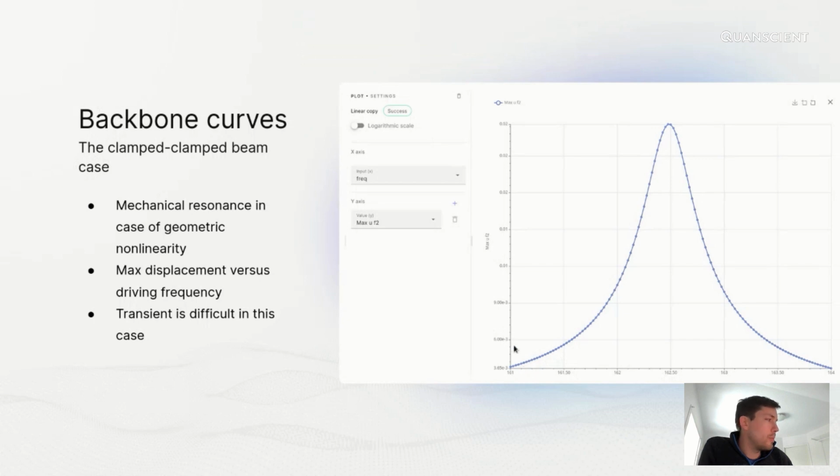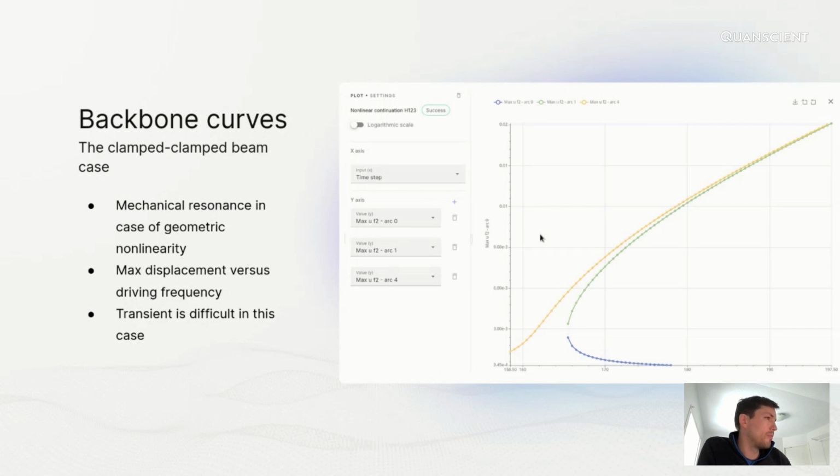And well, here there's some damping. So you can see, obviously, this is very usual. At the resonance frequency, you have the highest oscillation, and that's it. This is a linear regime problem. Now, if you check the same problem, but you include geometric nonlinearity, then you have something actually very different.